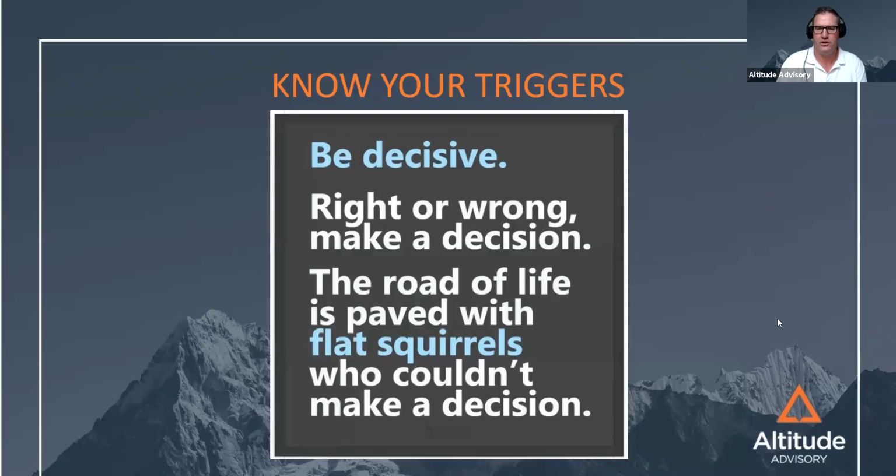Like I said, know your triggers. Be decisive at this current point in time. This is no time for indecision. And look, the reality is that the decision you might make could be wrong, but making a wrong decision is better than making no decision. This particular quote here: right or wrong, make a decision. The road of life is paved with flat squirrels who couldn't make a decision. And that's absolutely true in this environment.